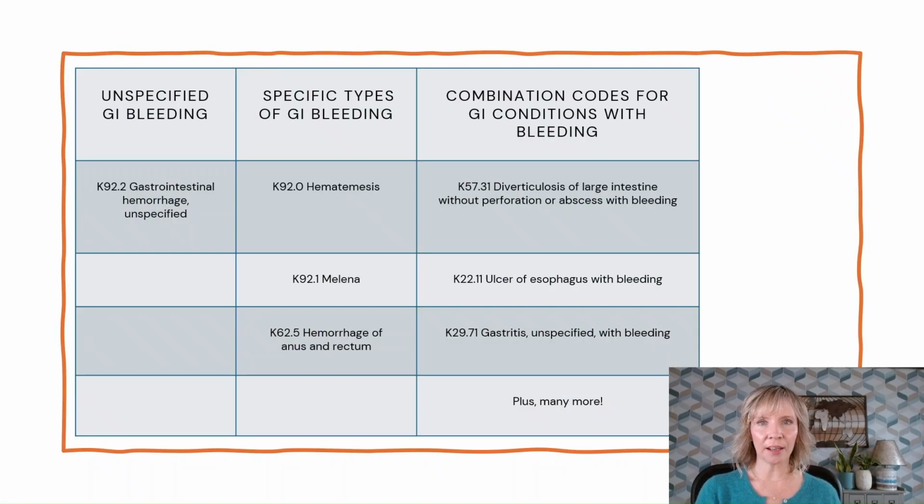It is also important to understand that codes used to describe unspecified gastrointestinal bleeding, melena, or hematemesis should not be coded in addition to combination codes for GI conditions with bleeding. If the physician has documented that a patient has one or more GI conditions that have a linkage to GI bleeding in the classification, along with a term such as melena, do not code that GI bleeding in addition to the other diagnosis. Instead, code the definitive diagnosis using the combination code for with bleeding.